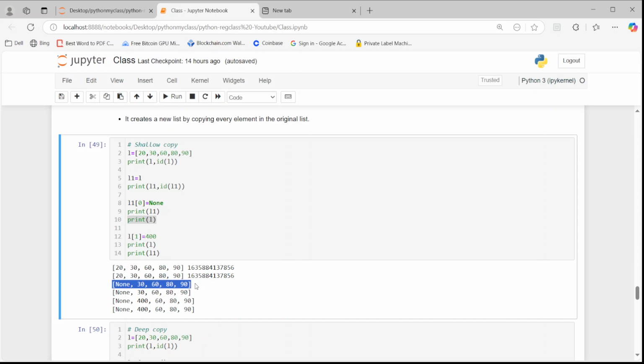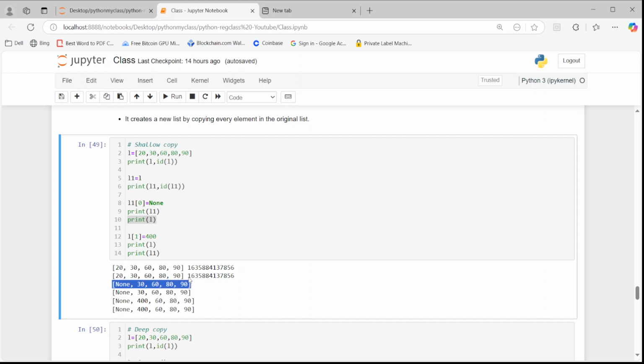So L is pointing to this particular memory address, and whatever values are at this memory address will be printed. That's why when I print L, I get the value of L1 only. Because ultimately L1 is pointing to this memory address, where you have this list in which 20 has been replaced by None. When you print L1, you get None, 30, 60, 80, 90.